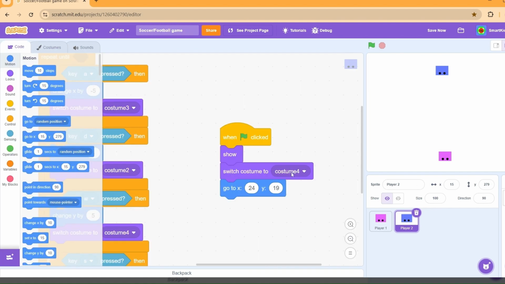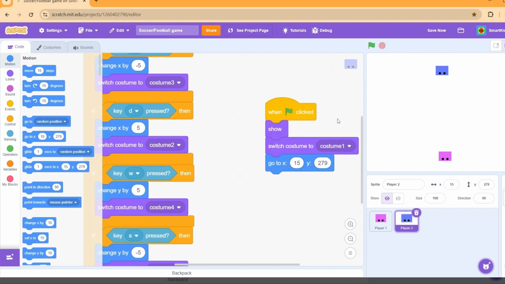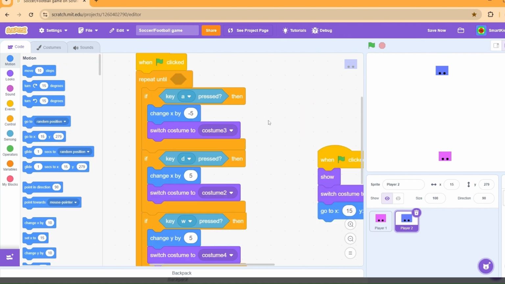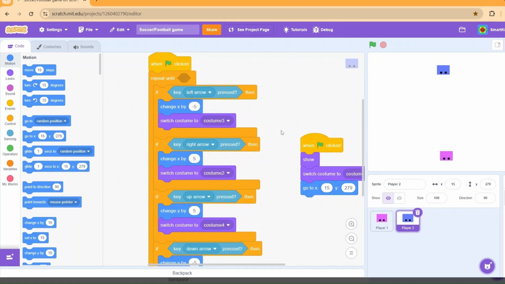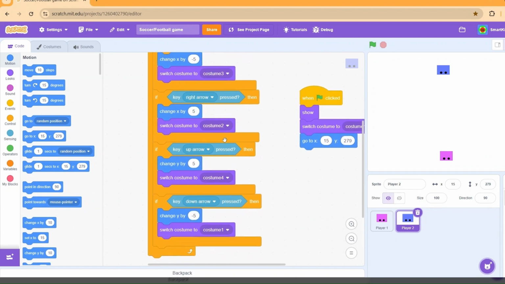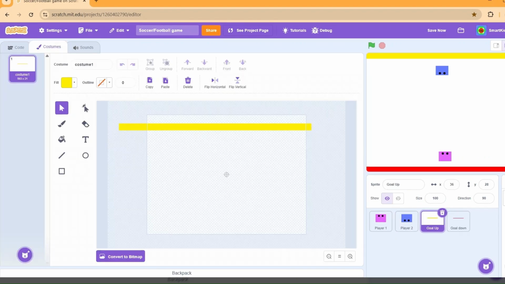So switch to costume 1 and the location is going to be 15 and 279 since I want it to start all the way at the top and not at the edge. And here I'm going to change the keys. Great, I have just changed the keys here. So first it's left, then it's right, then it's up, then it's down.